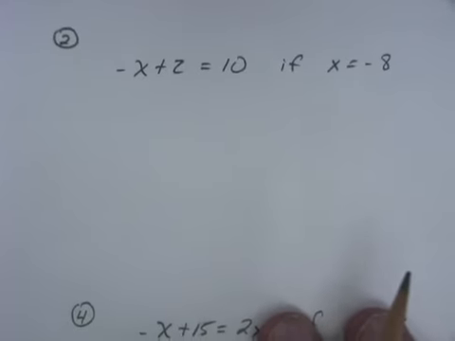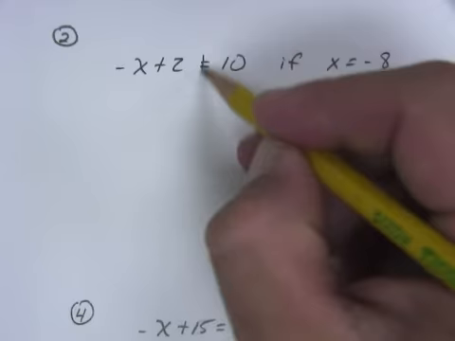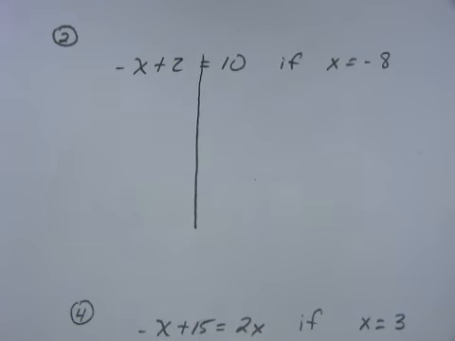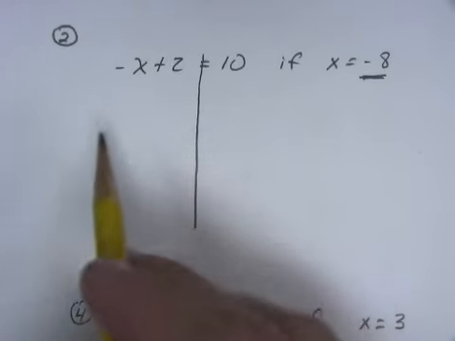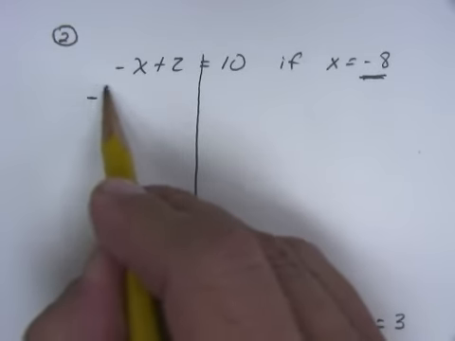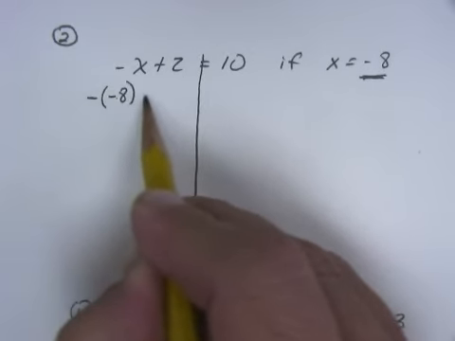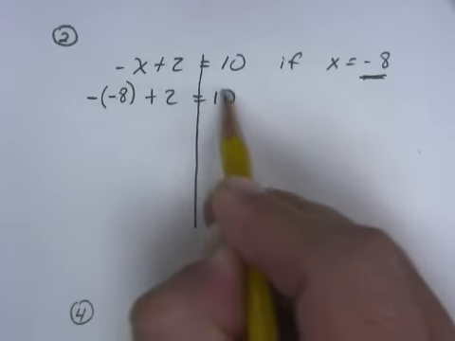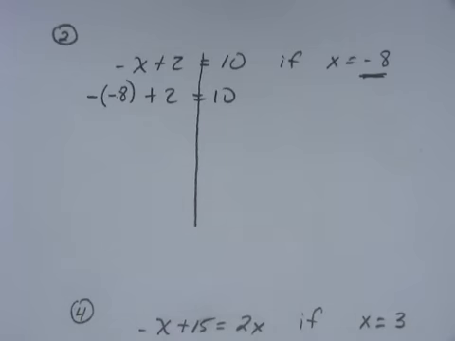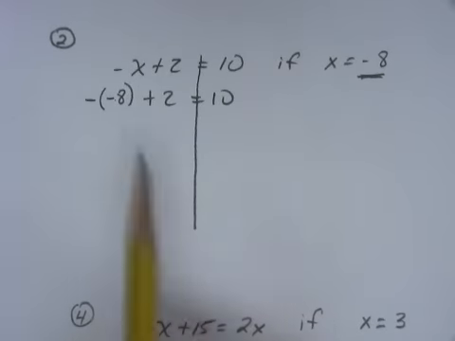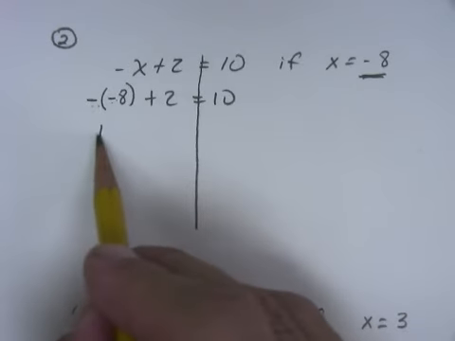Let's look at number 2. Number 2 will not be a solution, so I'm just telling you ahead of time. First step, put a line through the equal sign. Next step, take this negative 8 and plug it in for the x. This negative comes down, plug the negative 8 in with parentheses. Notice I keep my equal sign right on the line. And then I'm going to simplify the left-hand side. We've been simplifying algebraic expressions for a couple weeks now. So 2 negatives in a row gives you a positive.